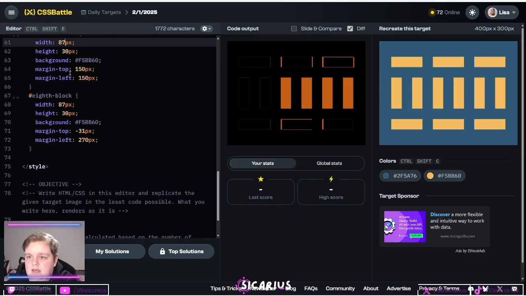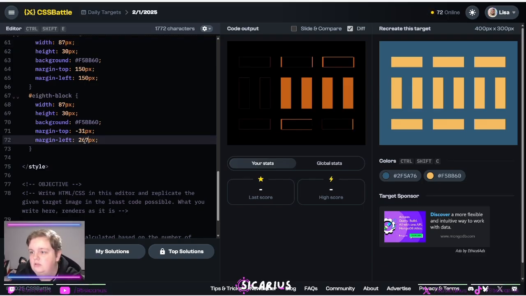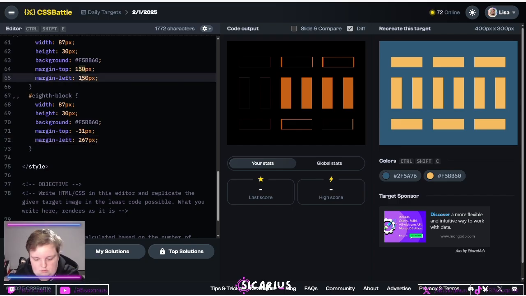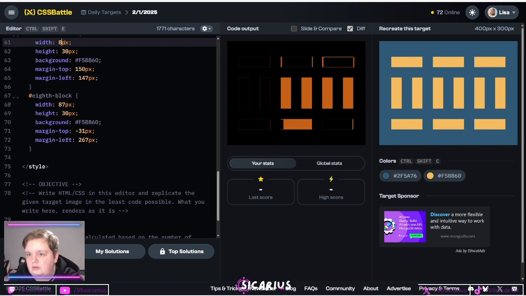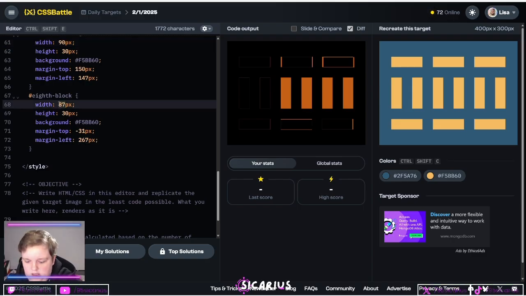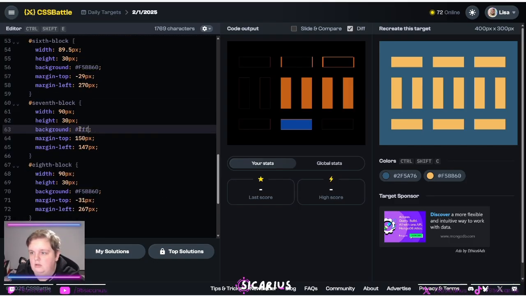Right, and then need to kind of move it left a wee bit. So I want to do 67 looks good on that one. So try 47 on that one. That looks good. Right, so now the width can go up a wee bit more. 90 for the width, that looks good. For this one, width can go up to 90 as well. Yep, that one's perfect.